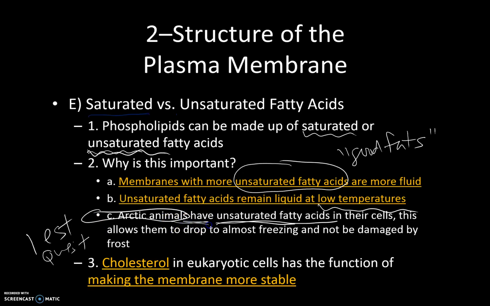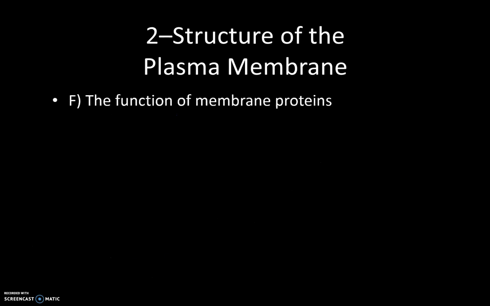So know that Arctic animals are going to have those unsaturated fats. Now, cholesterol is going to be a saturated fat, and that's kind of why cholesterol gets a bad name, because it is going to be solid, and it is going to obviously stay solid at low temperatures, but it's even going to be solid at the higher temperatures. Cholesterol, when it is in its solid form, when it's too much, this is what's going to clog your arteries and things like that. But we do need cholesterol to give stability so that our membrane doesn't just kind of fall apart. So that's talking about the different types of fats that are in that plasma membrane, in that lipid bilayer.